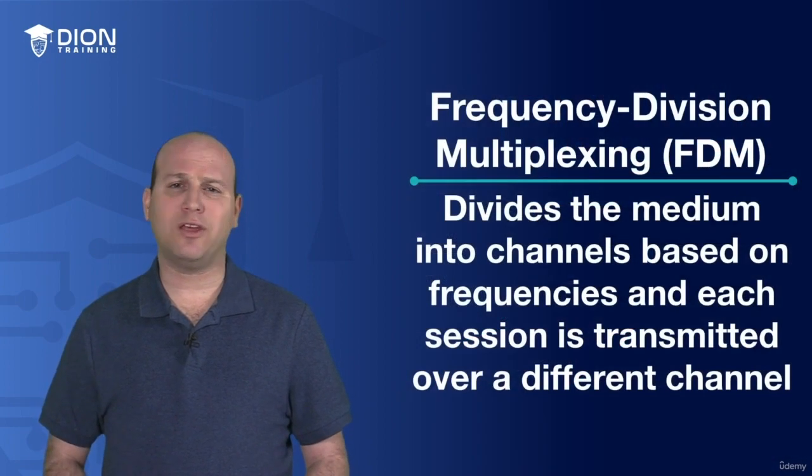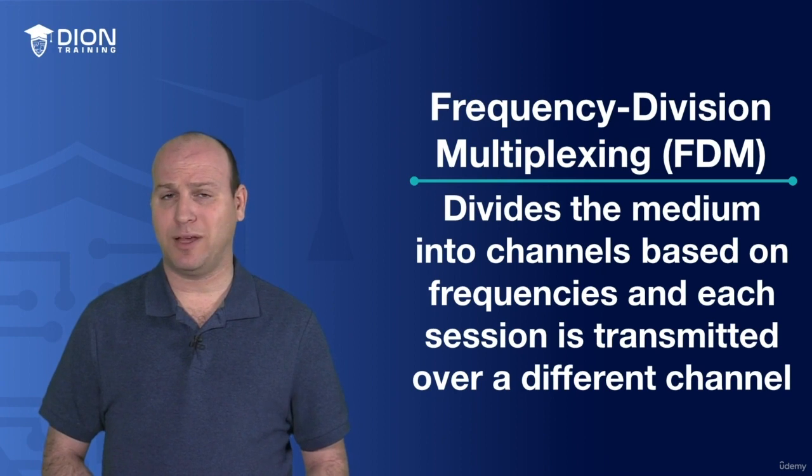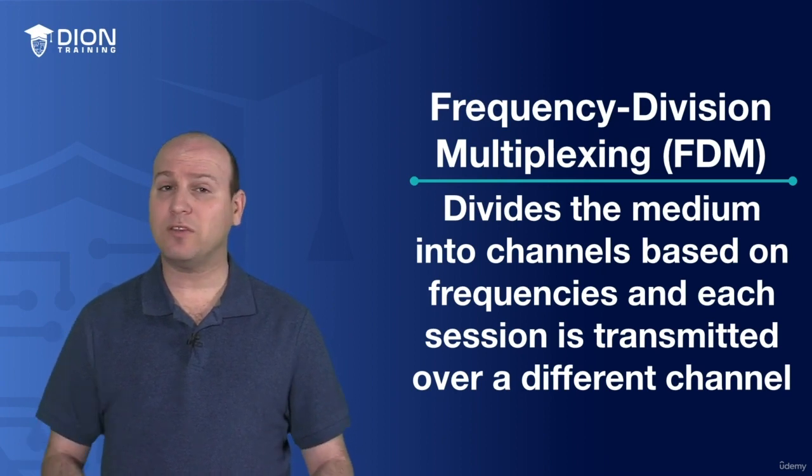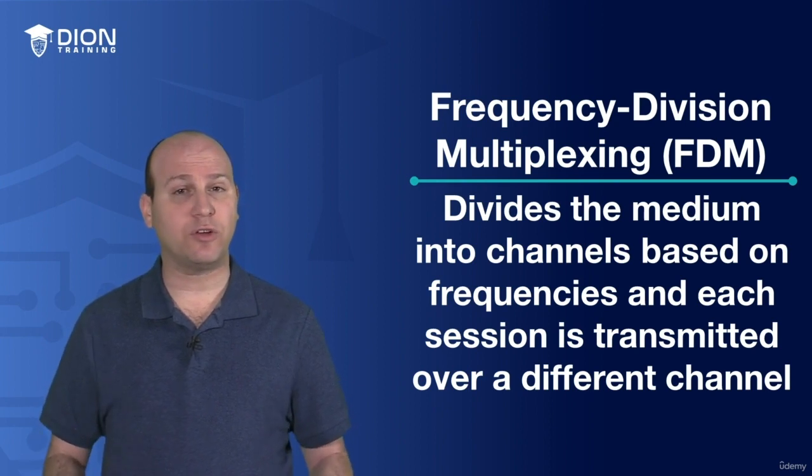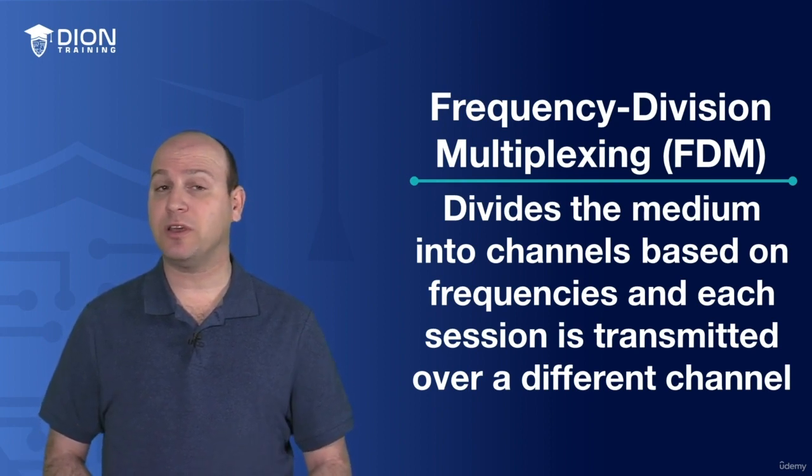Now, our last method is what's known as frequency division multiplexing, or FDM. This is going to involve taking the medium, that cable, and splitting it up into channels similar to the way we do in broadband. So if I take a single cable and I break it up into 50, 100, or 200 different frequencies, then each person can get a small portion of frequency allotted to them and they can use it as much as they want.